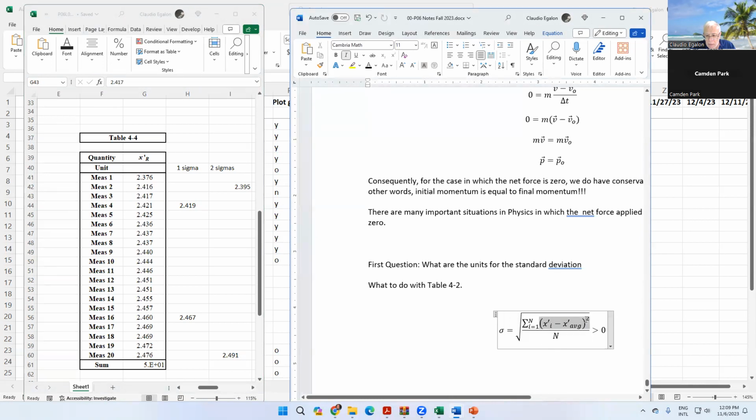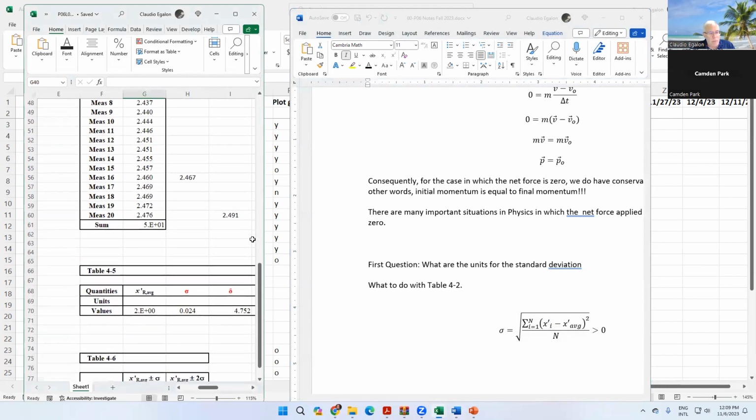Yeah, but this is the X range average, right? Yeah. That's right. And then what else do we have to do in this formula? You still have to take the square root, right? When you take the square root of meter squared, what do you get? Meter. Okay, that's how you find the unit of sigma. What we did here was dimensional analysis. You have to look at the equation and determine the unit from the equation itself.